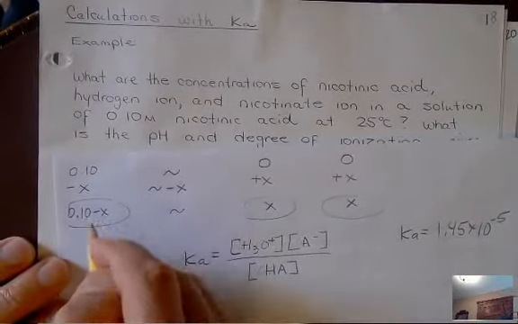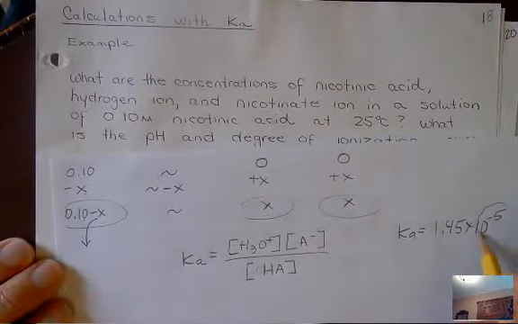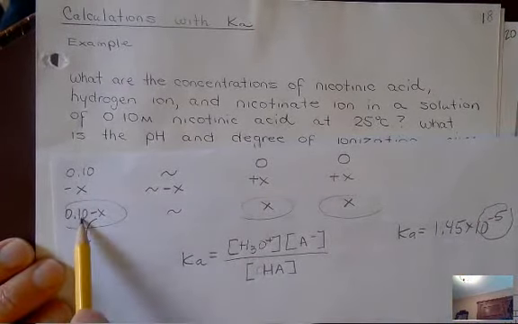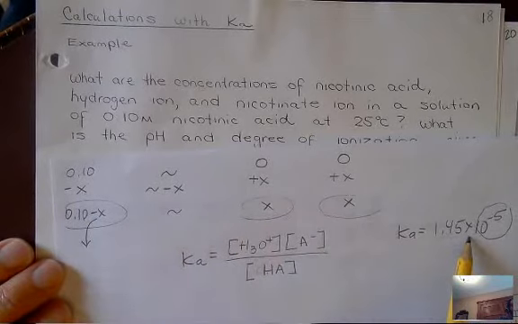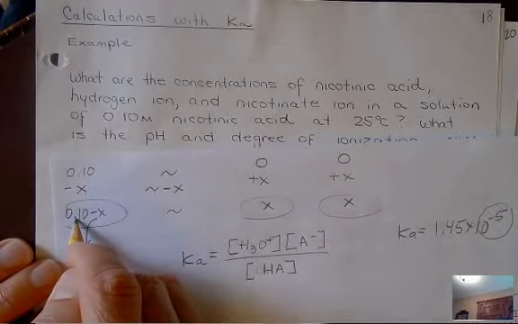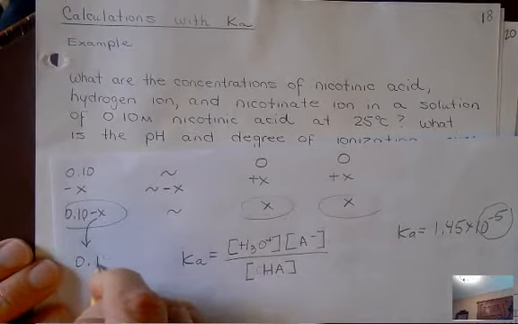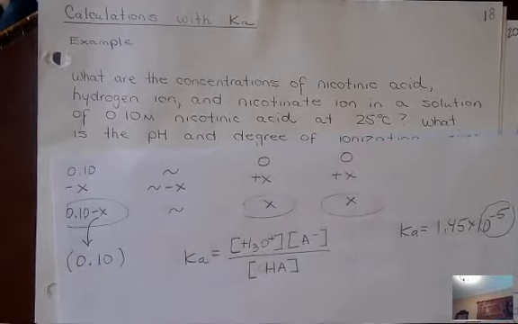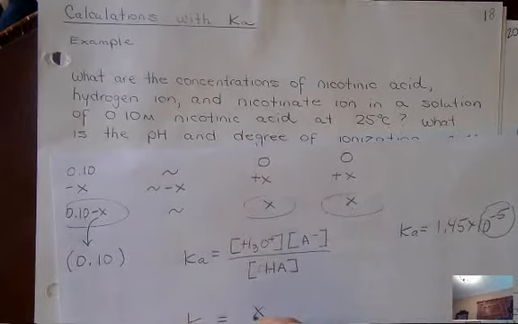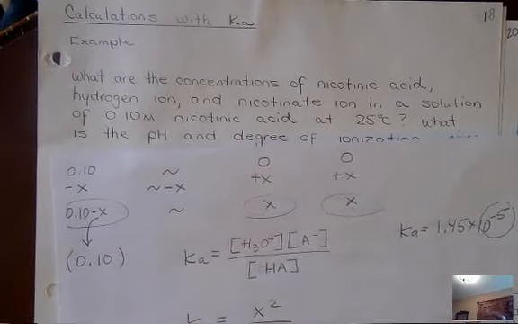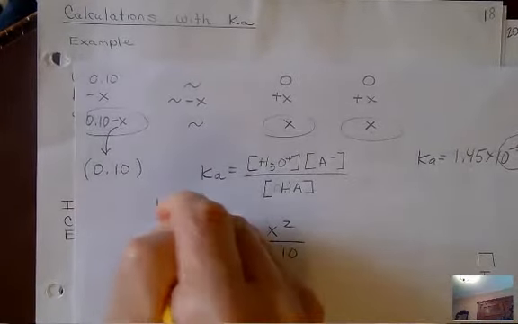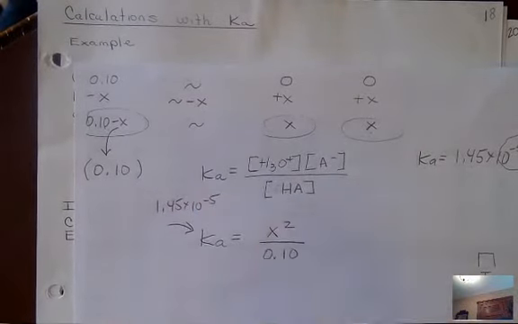So here, you're going to make an approximation. This is a case because this is so much bigger than this, it's okay to make the approximation. You're comparing the Ka to the original concentration of the acid. 10,000 times bigger, bam, no brainer, make the approximation. So here, I'm going to say that 0.1 minus x is going to be so close to 0.1 that I'm just going to put 0.1 in there. And that makes Ka then equal to x times x divided by 0.1. And that's very easy math. I know my Ka was given to me in the beginning of the question. It's 1.45 times 10 to the minus fifth.